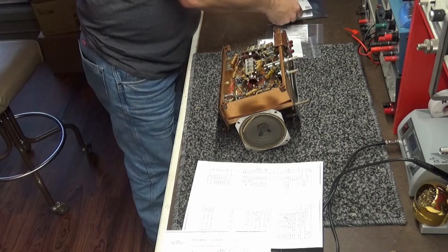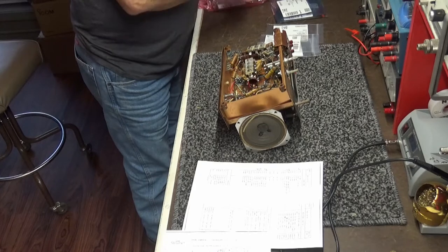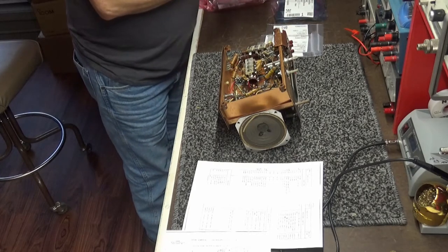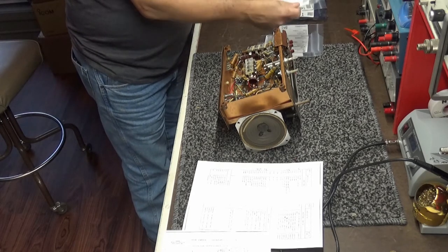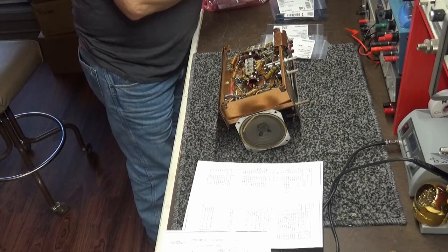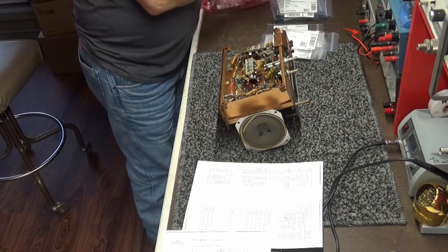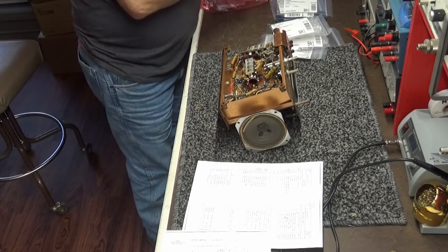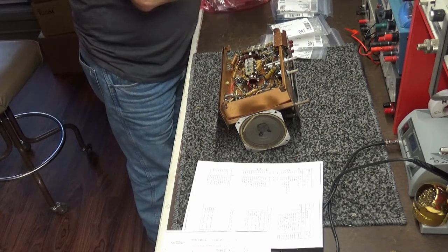Resistor. Capacitor. Should be a resistor. Everything in the clear packages are capacitors. So let's see. Oh, here's a 220. Capacitors. Electrolytics. 0.1 at 400. Another resistor. It should be a 0.27 at 250. What that is. Another electrolytic right here. That's the main filter cap, I think.